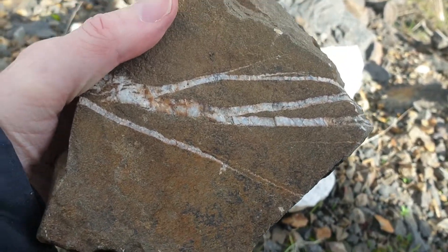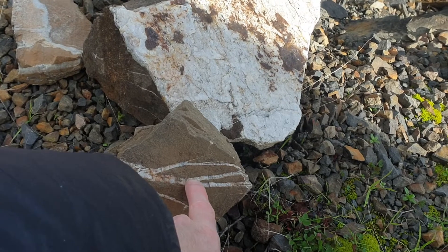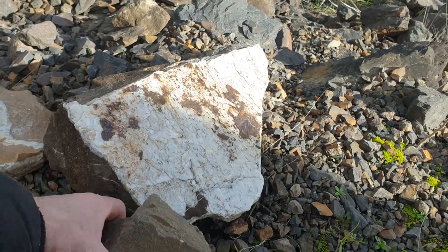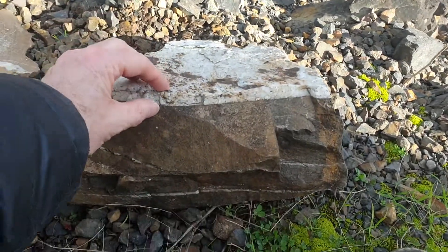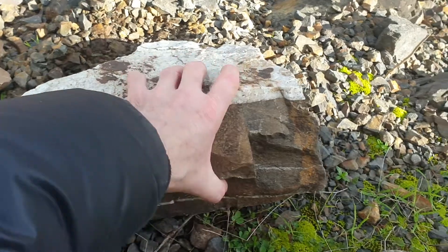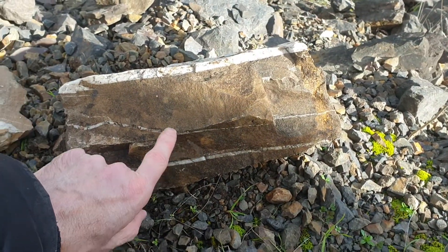But this has a lot of quartz veins. So we've got quartz here, quartz here, and we've got a large massive reef here. This is probably about a centimeter thick - I don't have a ruler, so probably a little bit less than a centimeter. And we've got some quartz veins here.